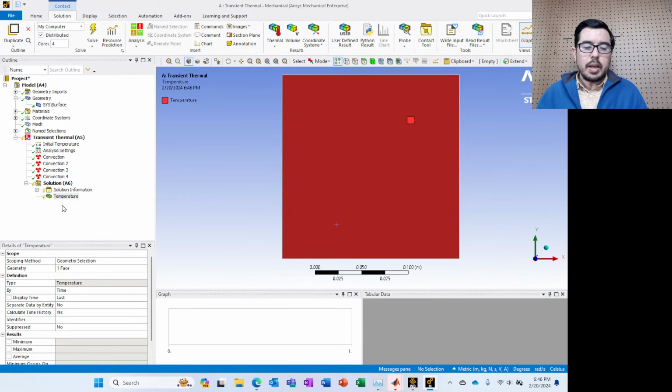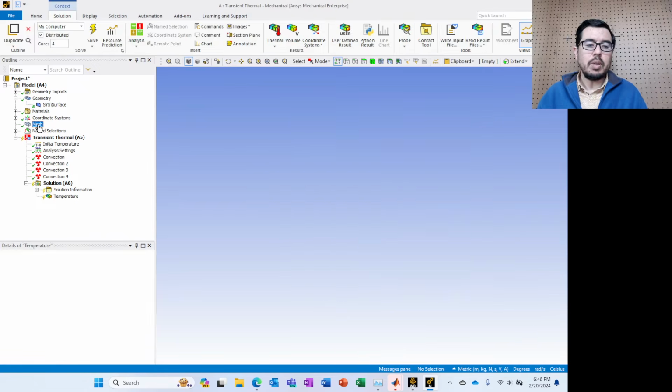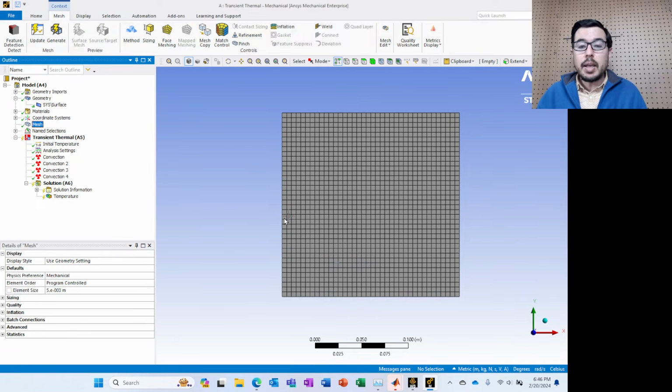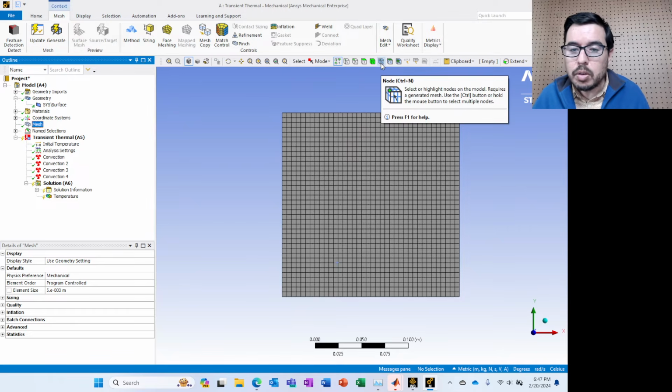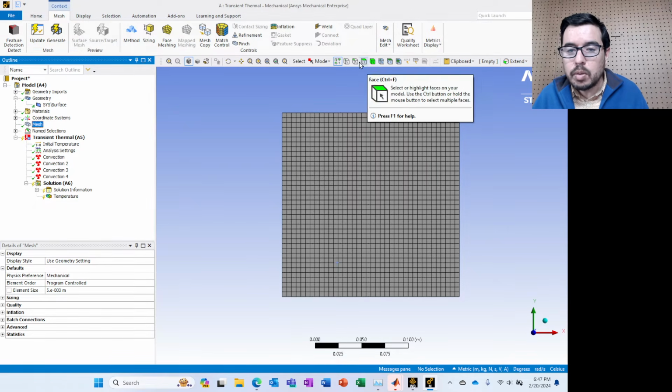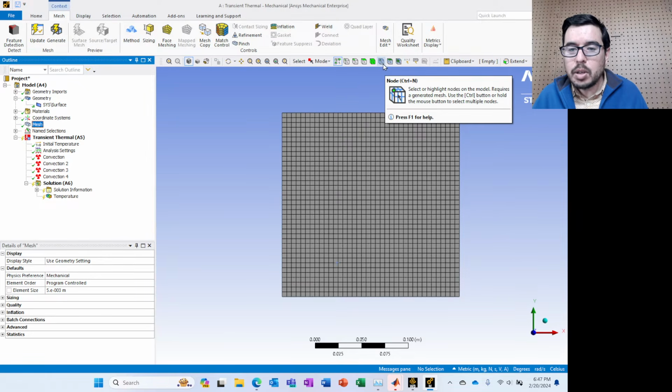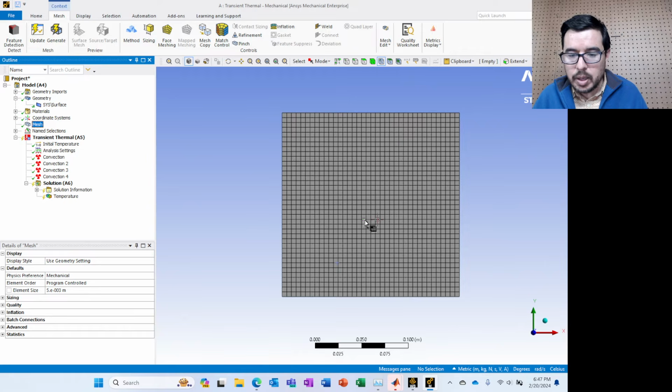Okay, and the other thing that we can insert is maybe a little bit more complicated. All right, but it's going to be the middle temperature. So what we're going to do actually is we're going to come back and click on the mesh. And there's a cool little thing you can do here where you click on, so these are kind of more standard vertex, edge, face, body, but next to it there's something called node, and then element face, and element. We're going to click on node. Okay, so we want the node temperature, hit that, and we're going to try to find the middle node. So how do we do that?